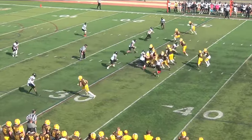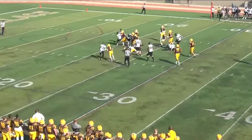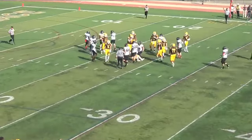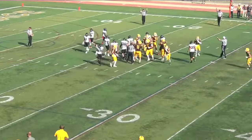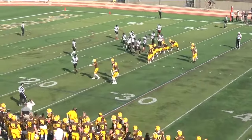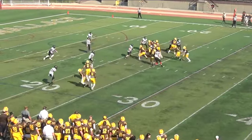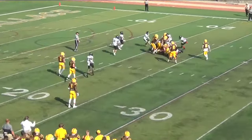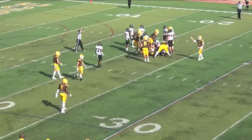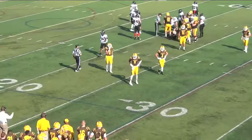Yellow Jackets take the snap. There's going to be a read option, and Hudson keeps the ball. He spins, and he almost has enough for the first down. Looks like he's going to be 1 yard shy, and that spin really helped him get those extra few yards there. Yeah, it did, and credit Austin Smith for really selling the fade because he took a pop by a defender on the play. And he hands it off to Austin Smith, and he has enough for the first down. The Yellow Jackets are on the 21-yard line, and they'll be first and 10 from there.